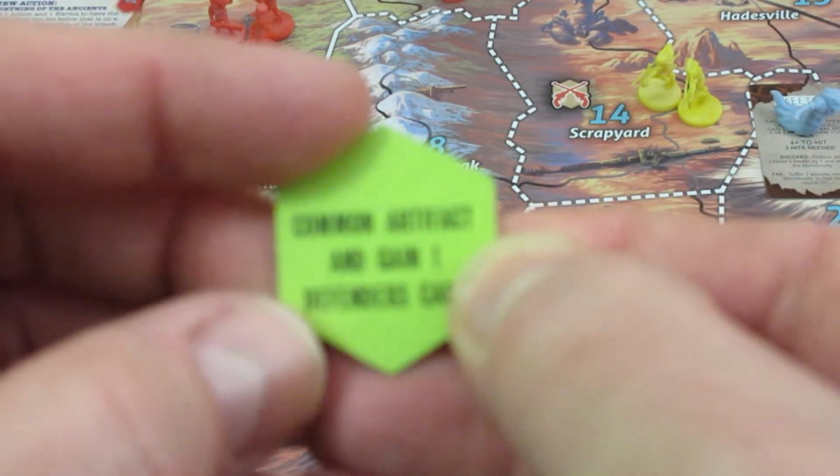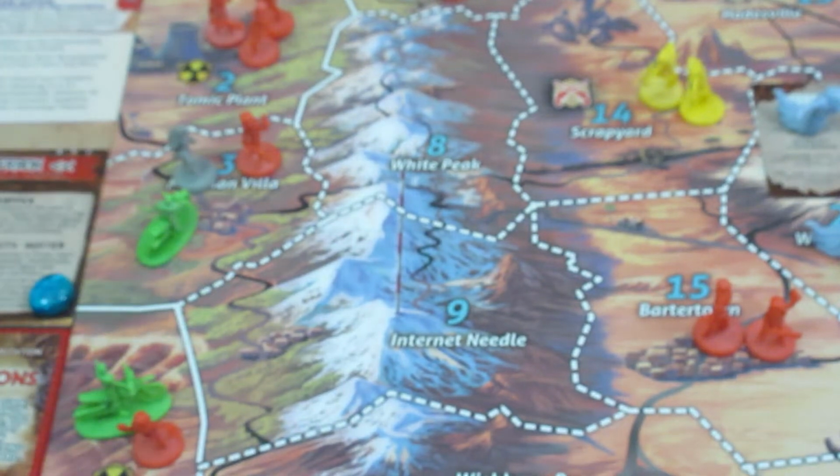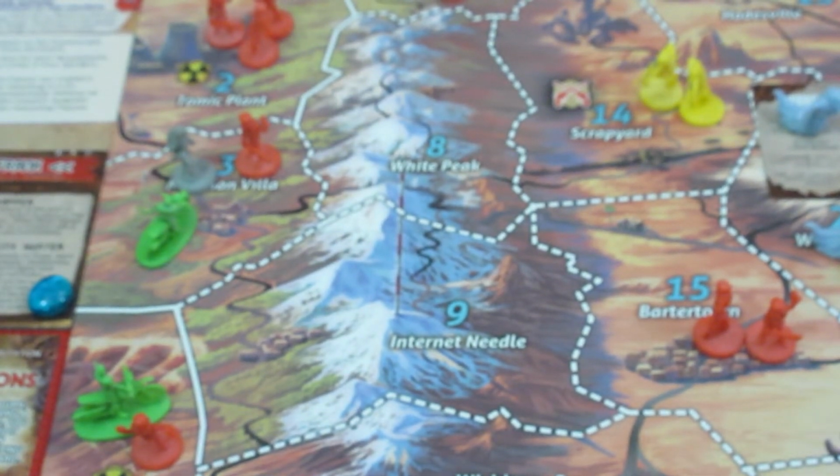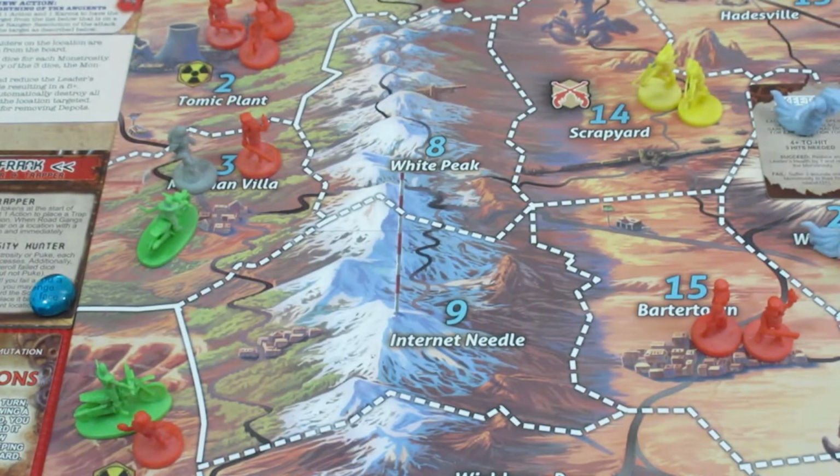Ooh, this looks good. A common artifact and a defender's card. 1 common artifact and 1 defender's card. Cool, love it. So let's do that. She's going to get a defender's card. I'm just going to grab that off the top. And it is another gas mask. Oh my goodness. Alright, that's just so many of those.